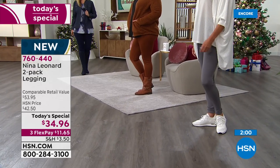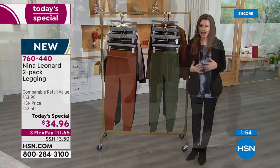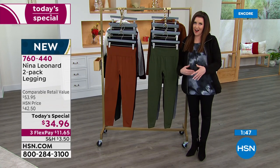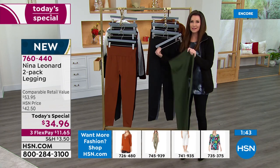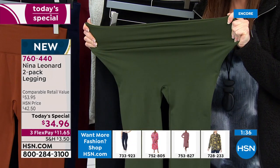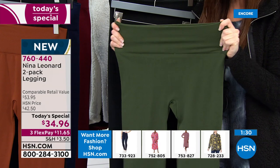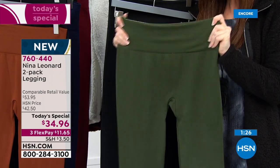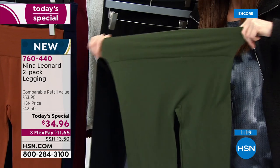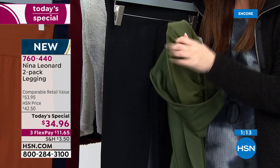I love a legging because I love the way it looks and how it smooths me out — but some leggings, I don't want to wear them to lunch because they're so constricting they don't have room for that sandwich or those extra fries. This has got the room, it's got the stretch. When you get this home and think — well, I paid $17.50 for each one, is it really going to be that great? It's going to be better. The quality just impressed me — so buttery soft and cozy. That waistband is that extra banding. What's touching your skin feels like a baby blanket.